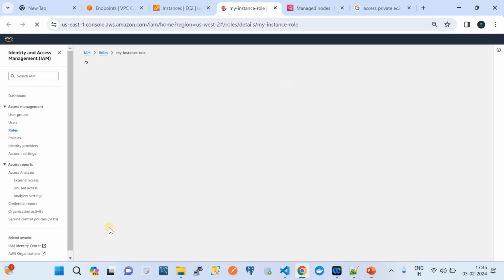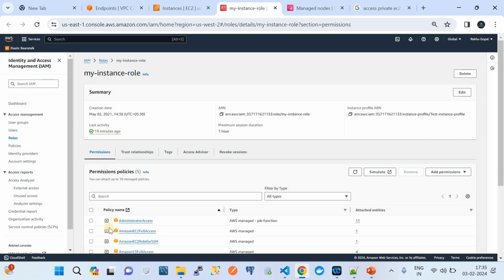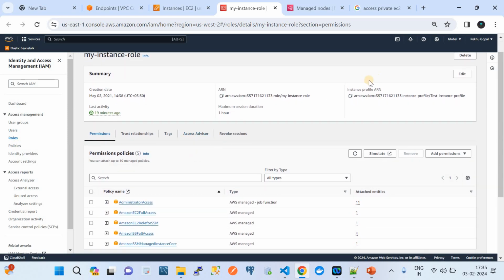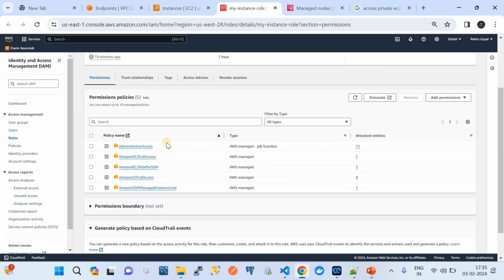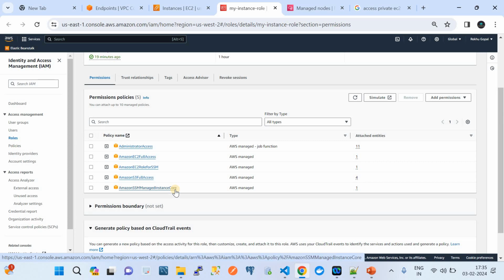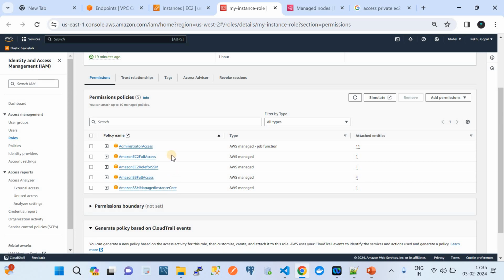I'm going to open this IAM role and show you the required configuration that you need to maintain on that EC2 instance role, which is acting as a profile role as well. Yeah, so this is acting as an instance profile role as well. Now on the permission side, I have given very extra permissions. As you see, I have given an admin privilege, plus Amazon SSM managed instance core permissions have also been given here. What this means is that you need to give the required permissions here.